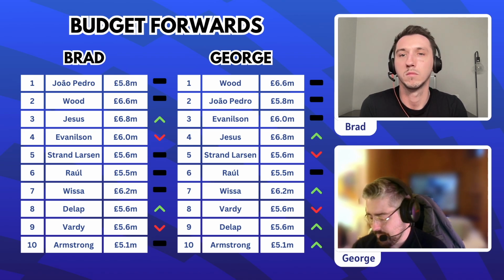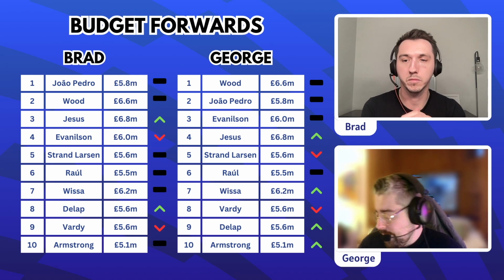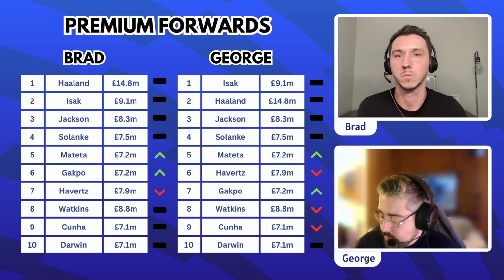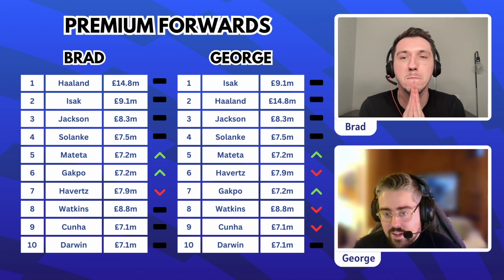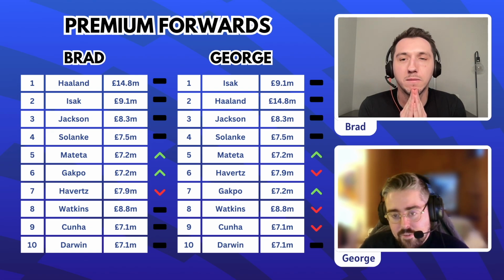It's not a huge amount going on there. Vardy going down, and on mine, Wissa going slightly up. Armstrong entering just because Southampton's fixtures turn alright, but not a huge amount to talk about really there. So I think the main area that we are going to talk about is the premium forward section. Now, Brad remains reluctant to accept Isak as our Lord and Saviour, despite his current form, and Haaland missing a penalty. So yeah, if you want to talk us through that.